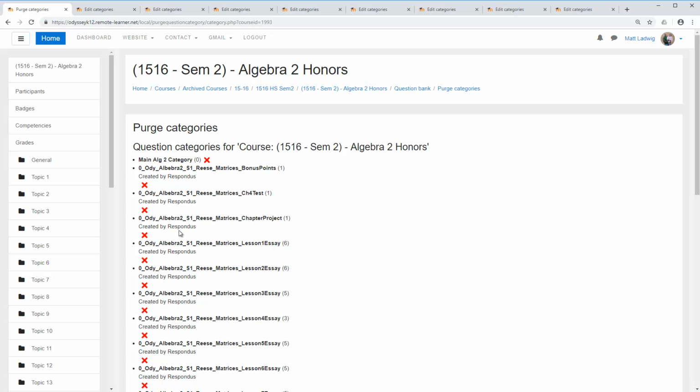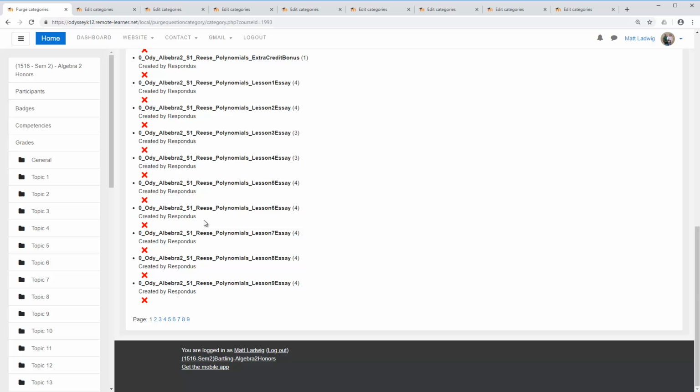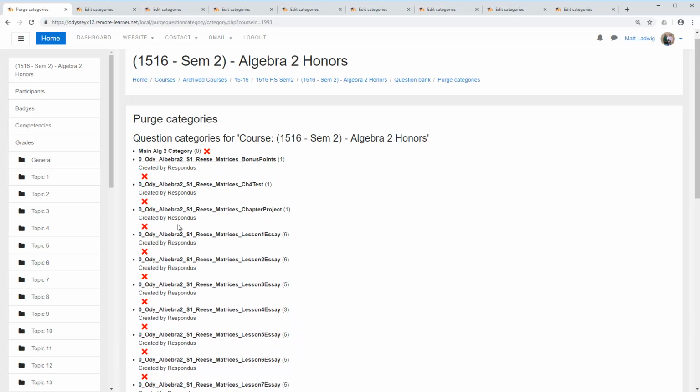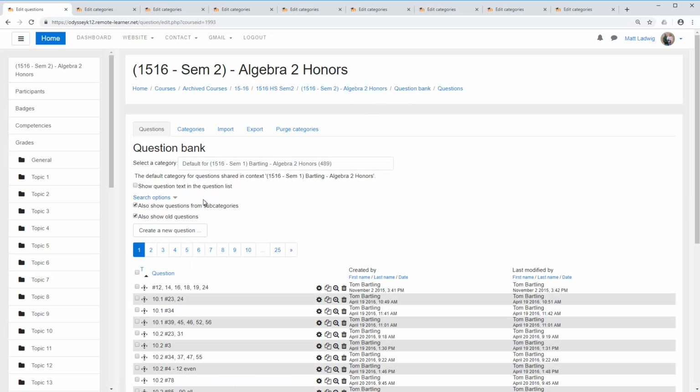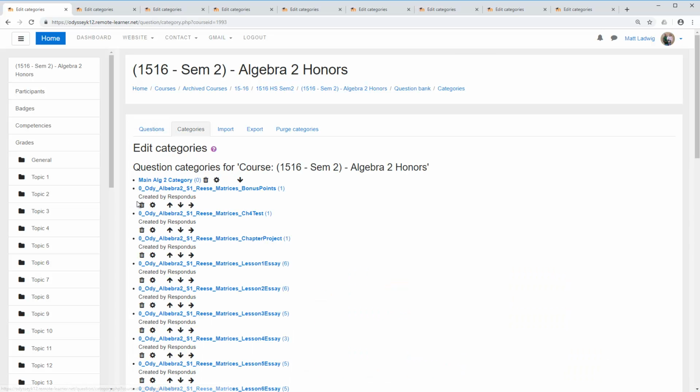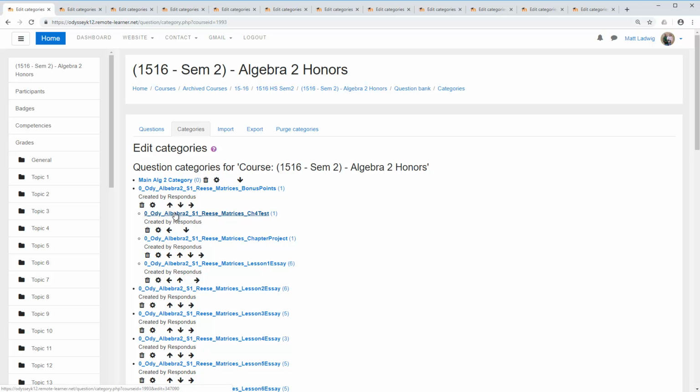We could have done a lot more categories at once, and I recommend you do more categories than that. Just for the sake of this tutorial, I didn't want to spend forever moving a bunch of categories over. But if you repeat this process by going back to the question bank categories, you're going to make this a main category. These are going to be sub categories below it. So you would just pop some underneath there. Do the process over, add a bunch more categories underneath, use the Purge tool to delete it, and just repeat that process.